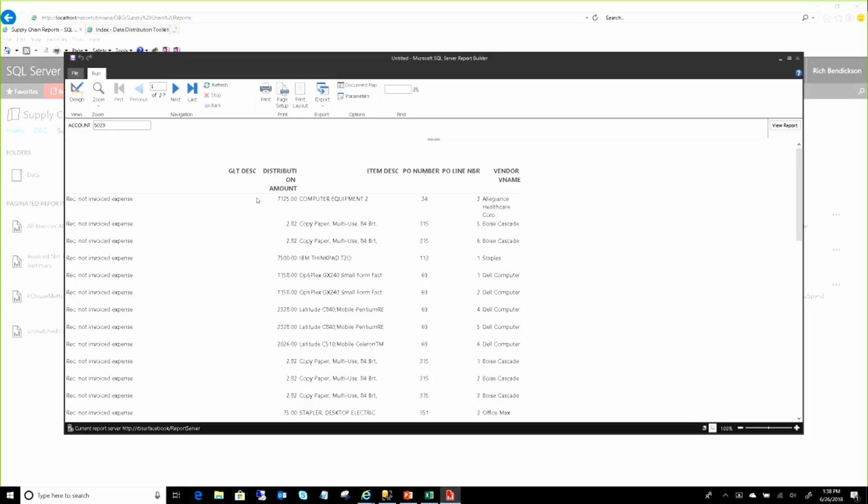If I would have put in the GL transaction amount, I would have seen the grand total for this particular GL transaction, so maybe 100,000, and it breaks up all the details that make up that 100,000 here. So you have access to both the summarized total as well as each detail that makes that up. So it makes it much easier to do that. Now, because it has the PO number and the line number and it's got the invoice and all that, if you do want more information than we're putting in there, it's very easy at that point just to join out to those tables for that detail.